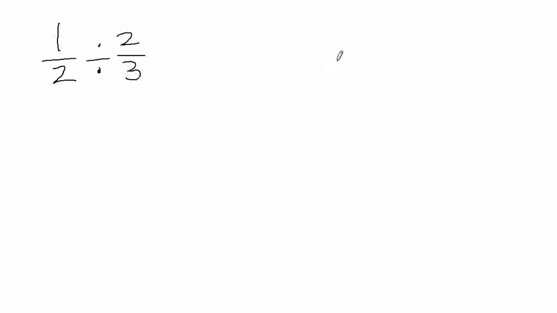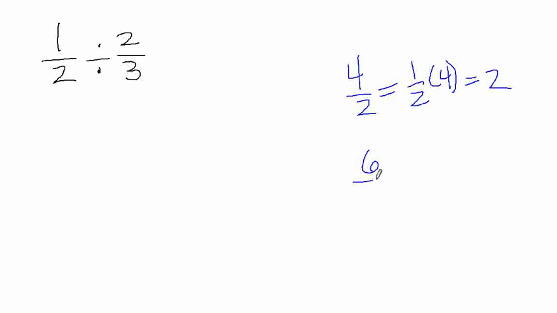Suppose that you wanted to calculate 4 divided by 2. Is that the same as multiplying the 4 by a 1/2? The answer is yes. They both give 2. Suppose I wanted to do 6 divided by 12. Is that the same as taking the fraction 1/12 and multiplying that by 6? Yes it is. Both of those give 1/2.